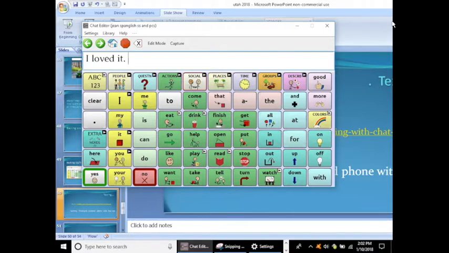So this is the icon, that purple one up there, the chat SMS. And I had to make it my default. Oh, okay.